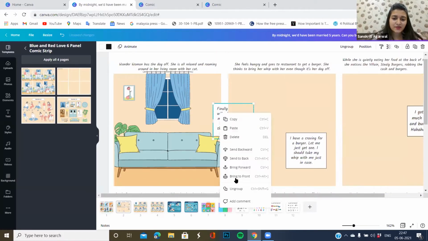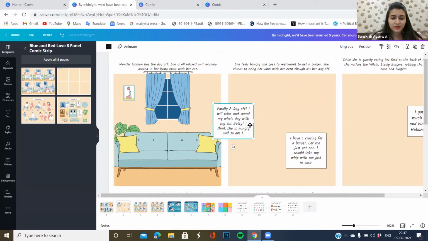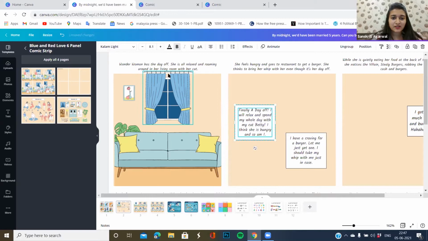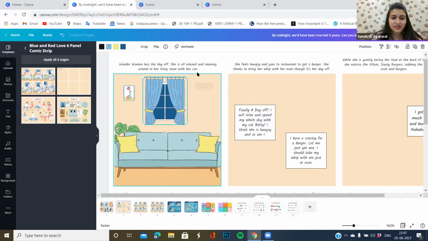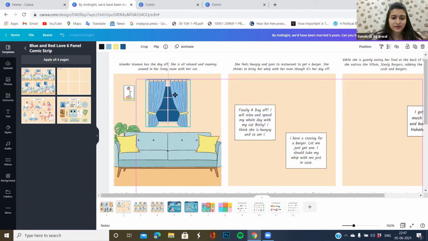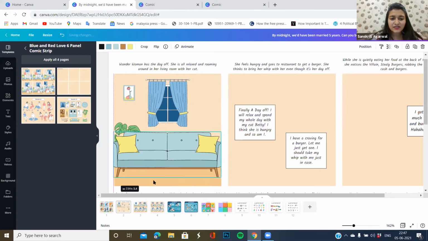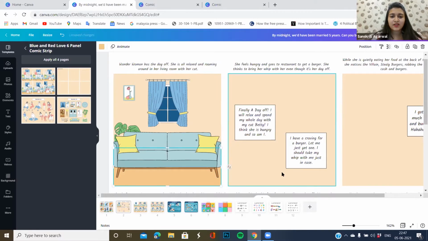Now I see that my text was behind, so I'm going to right click it and bring it to front so that it is visible enough. My window is coming outside the panel, so I'm going to fit it properly. I will drag the sofa to meet the edges and similarly with the floor. So now my first frame, my living room, is ready.